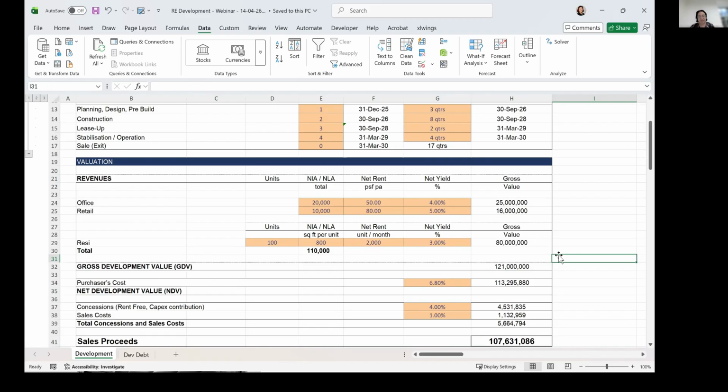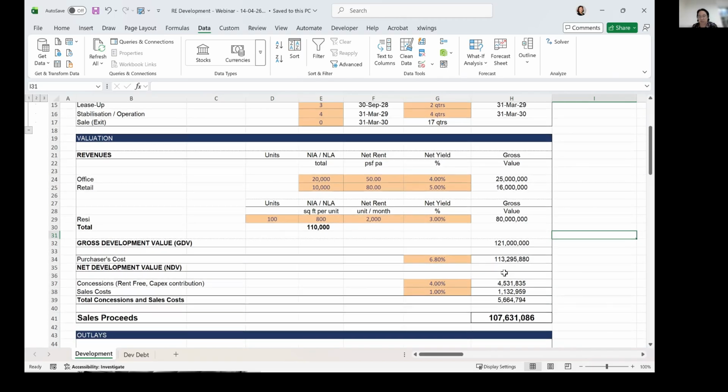So we're going to buy a site that is under managed or under developed, or is just land, and then we're going to create something much bigger, something better, more efficient. And there is no income in between. That's why development is quite a risky investment, because you don't receive any income, it's just money going out, and all your returns are going to come from the gross development value at the end. So we need to look here at what we're going to sell for.